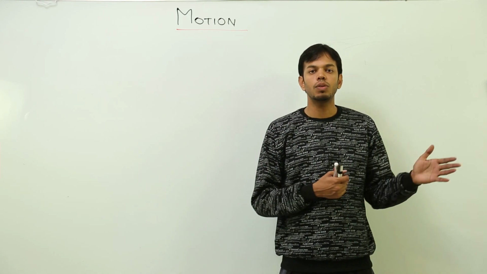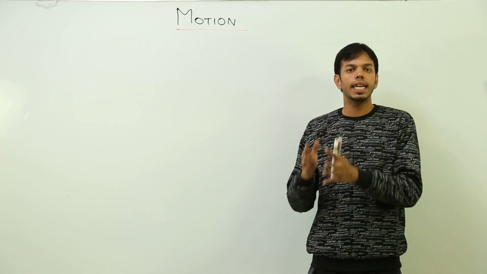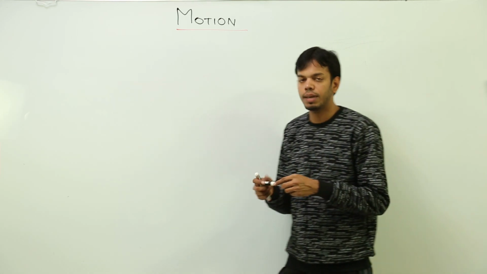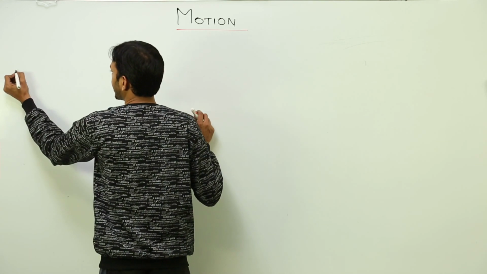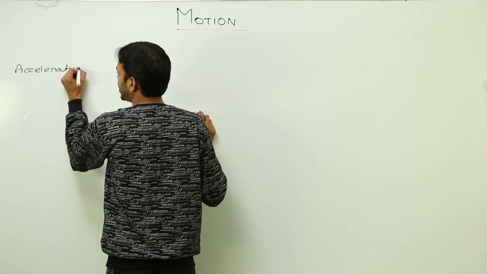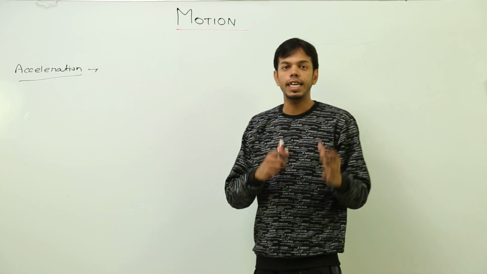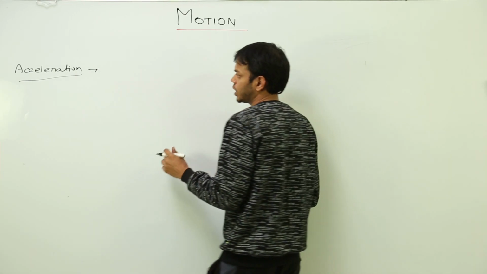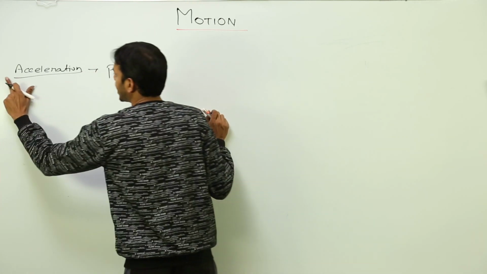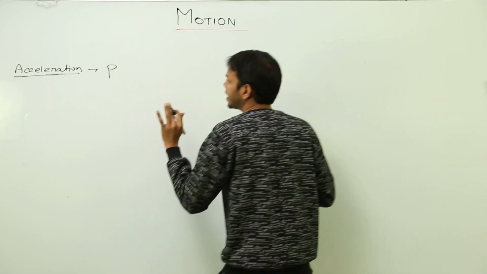The speed increases from 0 to 10 to 20 to 30 to 50 or 60. That means speed is getting increased. So do we have a term for increased speed? Yes, we have a term, and I already mentioned it. That is called acceleration. So acceleration, this is the next definition, is defined as rate of change of speed or velocity. Okay, it is, again the line is a bit slant, now I think it's straight.